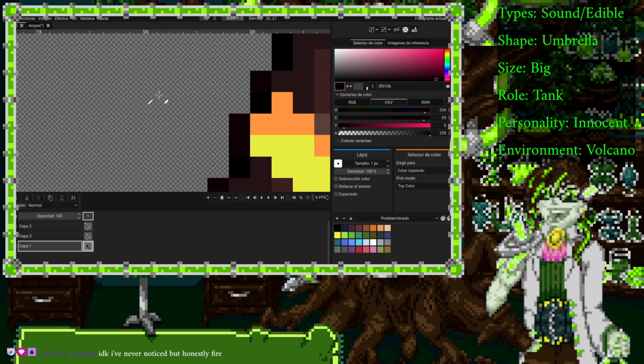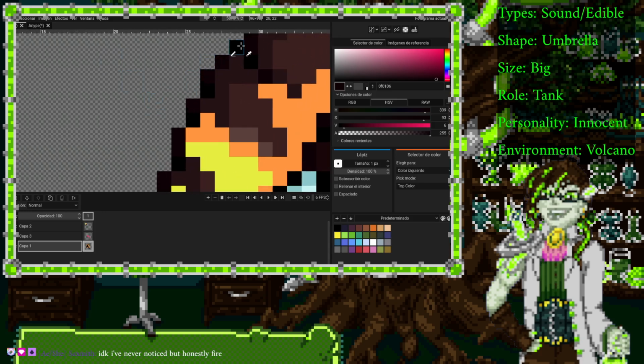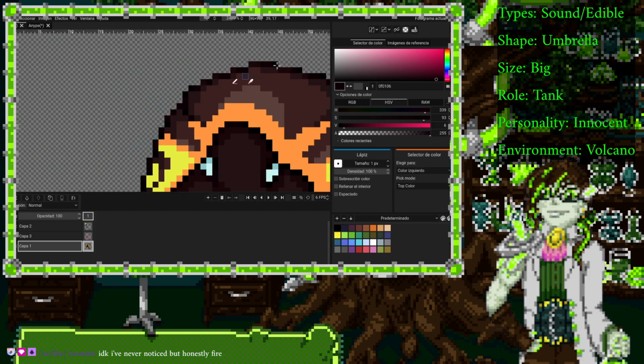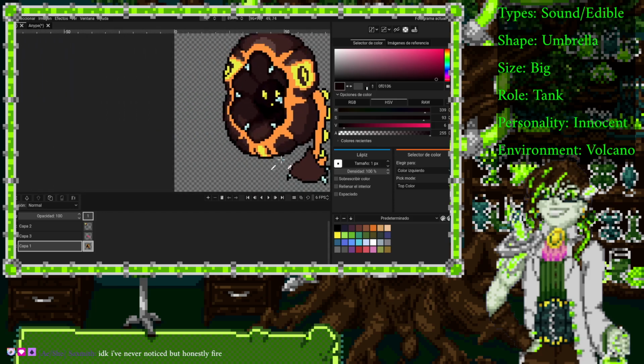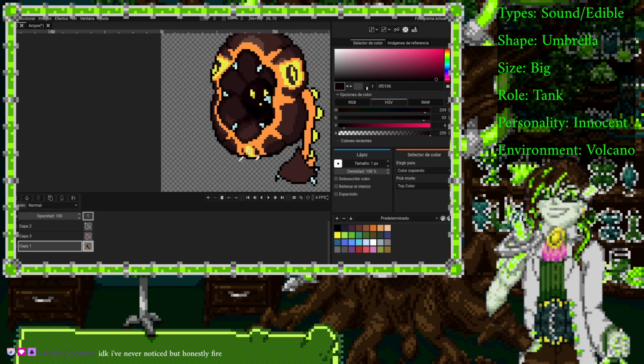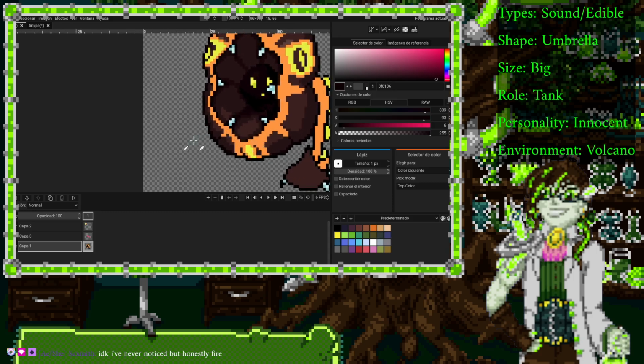Pokemon has that outline. And honestly, I think it's fire. I think it's so cute.